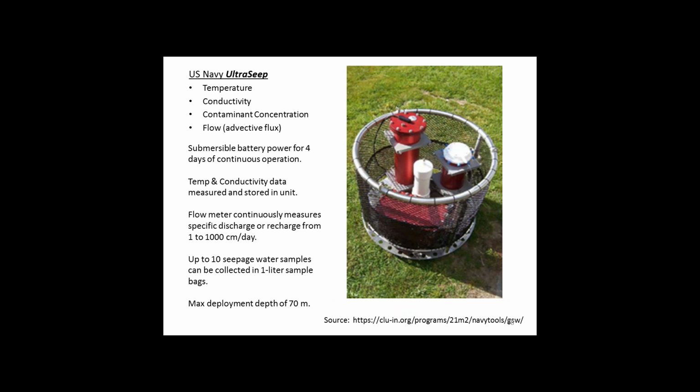This device is also a U.S. Navy invention called the UltraSeep. It does everything that the Trident probe does. Trident probe is generally used for identifying locations for where groundwater may be flowing into surface water. Once you've identified that zone or zones, then the UltraSeep, again, allows you to collect temperature data, conductivity data, contaminant concentration, but also one additional thing, advective flux coming out of that sediment.